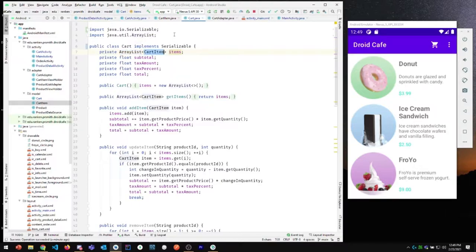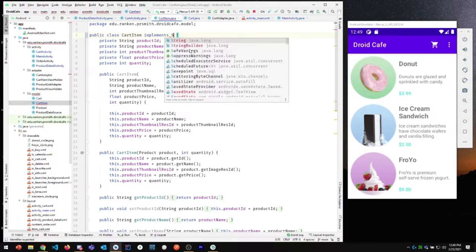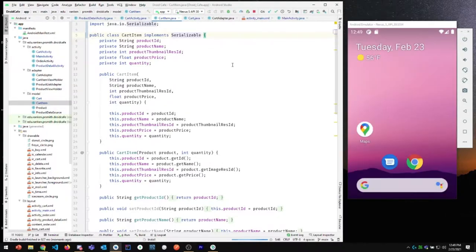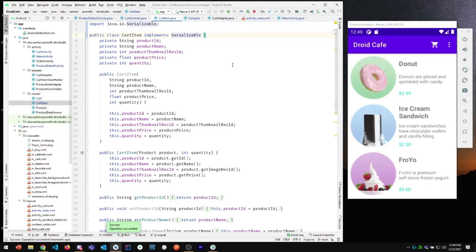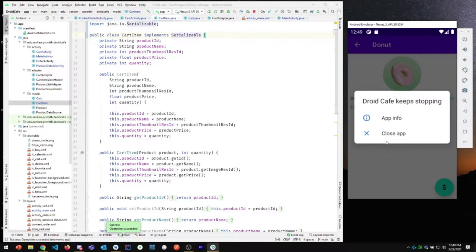But the items are not serializable. So right now I'm getting an error when I try to serialize the cart because those are not serializable. In order to pass those things around, both the cart and the cart item would need to be serializable. Did you code this in? No, you don't need to code this in right now. I'm just doing this for illustration purposes. It's probably good to mark the cart item and the cart as serializable, but I'm just showing what happens.